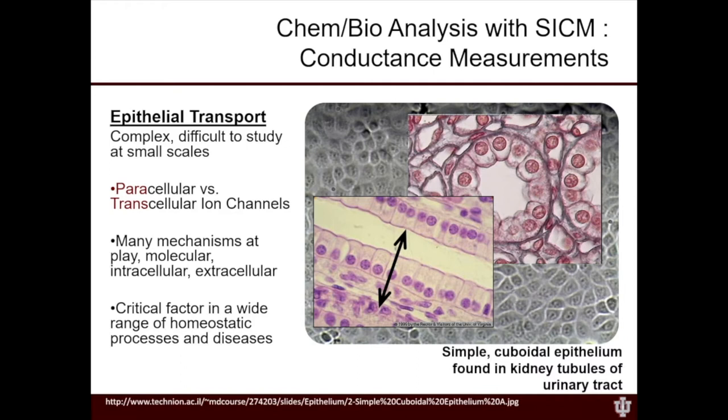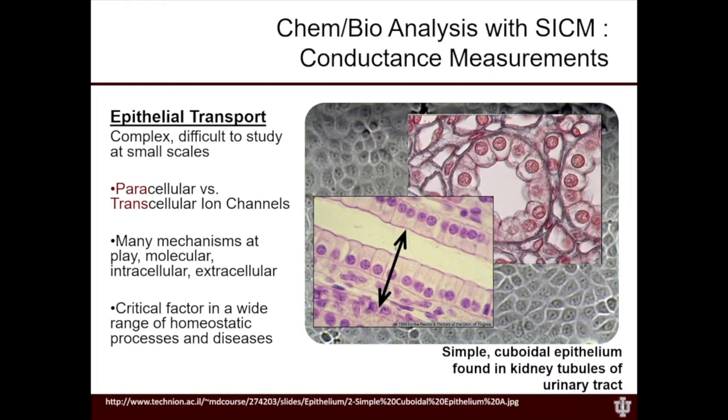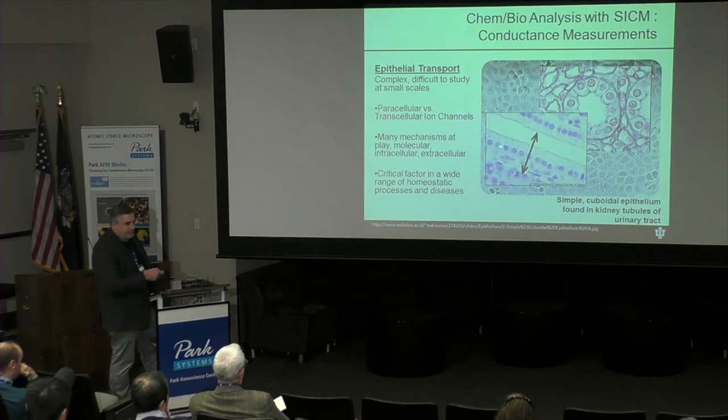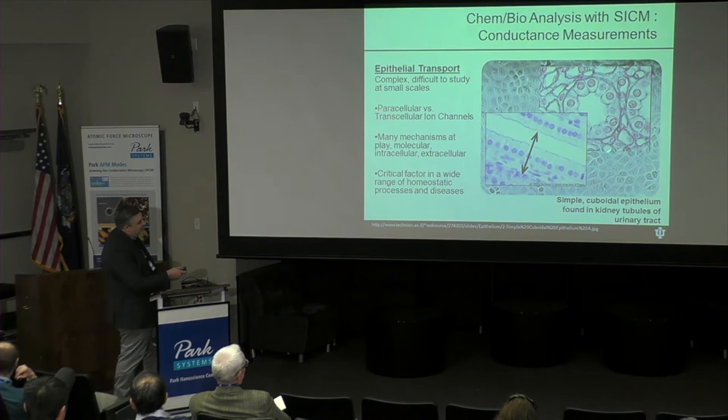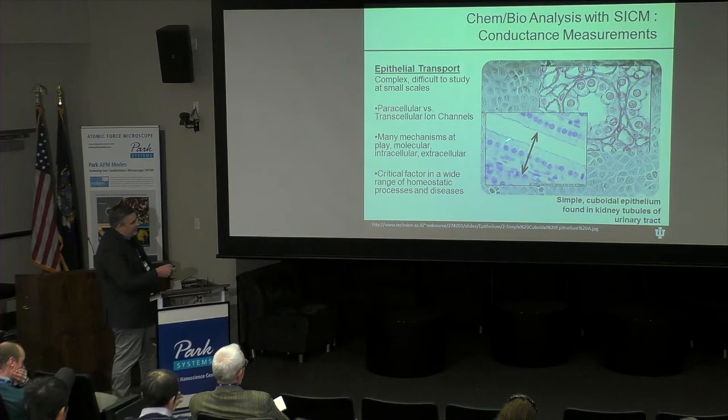What we're interested in looking at here is measuring conductance across layers of epithelial tissue or epithelial tissue mimics. These are cross-sections of kidney tubules - here you're looking at a horizontal cross-section, and here you're looking at the end-on view. You can see there's a layer of cells that line up at this tissue interface. Here's the fluid side and here's the tissue side. These cells are special - you can tell they have a different morphology and they have a different job in the body. This is what's called paracellular and transcellular transport across this space, and that's how almost all epithelia and endothelia in our body work in terms of getting things across tissue interfaces.